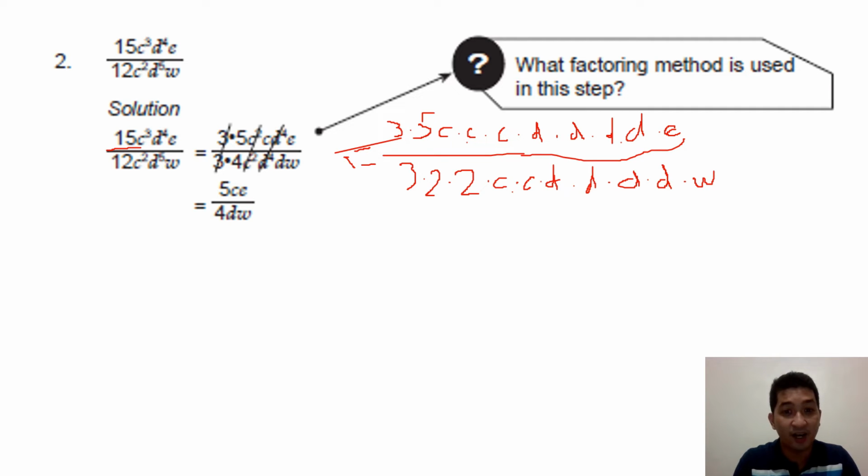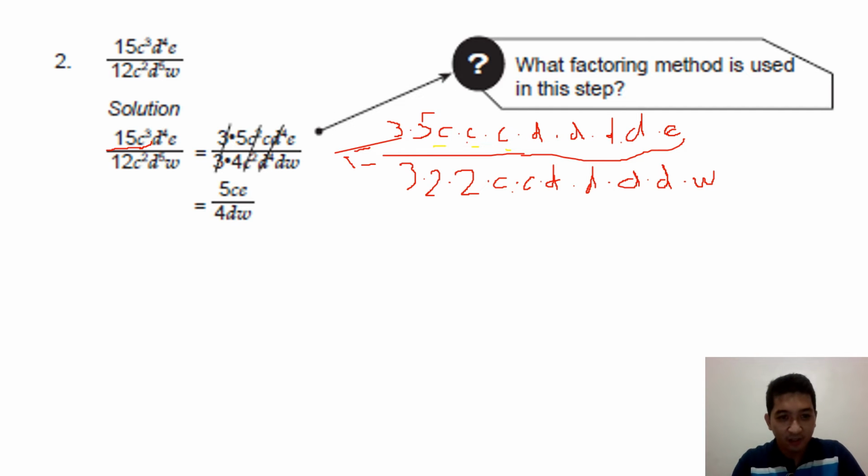So, what are the prime factors of 15? What are the prime numbers that, when multiplied, give 15? So, 3 and 5. So, 3 times 5. And then, how do you do prime factorization of a variable? It's easy. We have c raised to 3, or c cubed. When we say c cubed, how many c's do we have? 3. So, we have c times c times c.